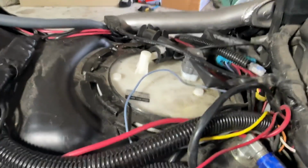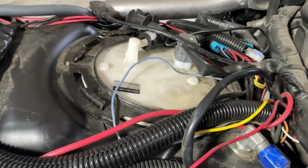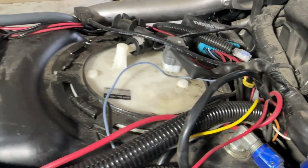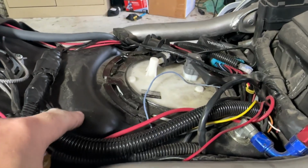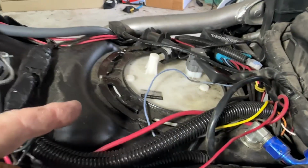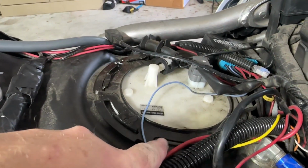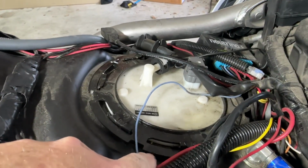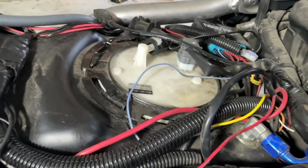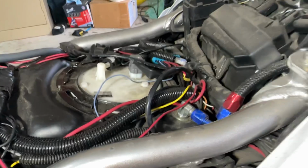You're going to want to make sure that this fuel tank is empty before you take it off, or at least very close to empty. Because if it's half full, you take this ring off and you break the seal of the O-ring right here between the fuel pump cap and the fuel cell. Then fuel will just gush right out.